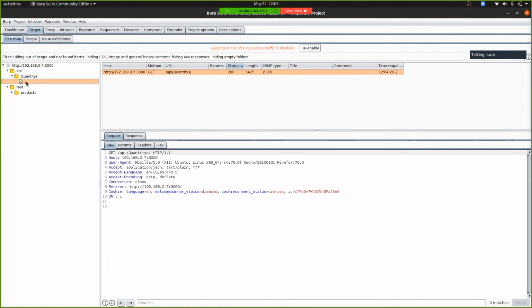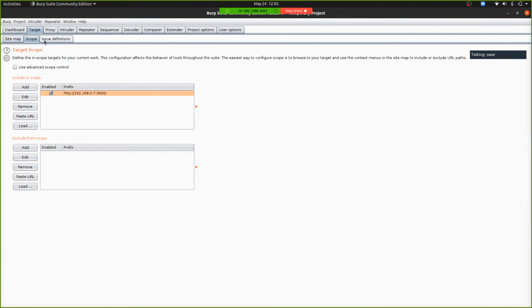If it is a page we have not visited, or just a web page which BurpSuite has intercepted and gone through, it comes as a normal web page. The folders hold multiple APIs or functionality or pages stored in them.